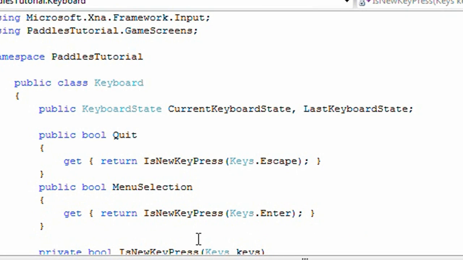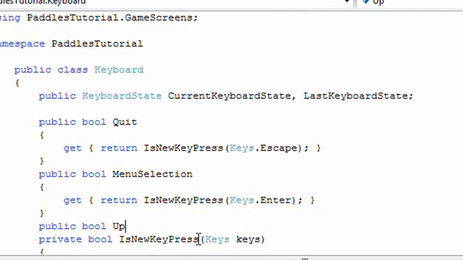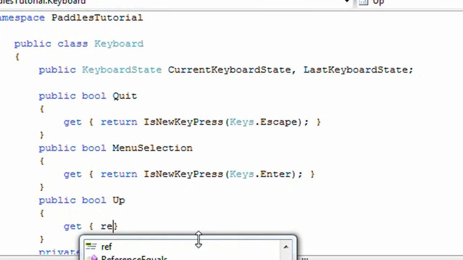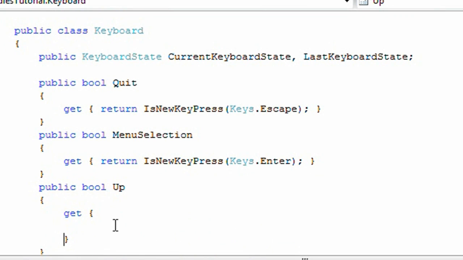Another property for up and down, public bool up, get return. Wait, this one will be different, so up and down will be different. The reason is because for our menu we wanted to determine if it's a new key press, but for our game we want it to be a key press regardless if it's new or not.